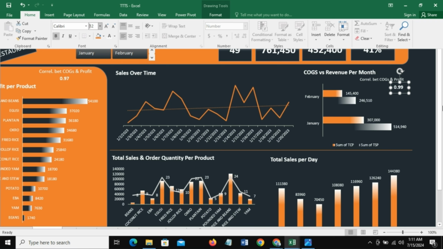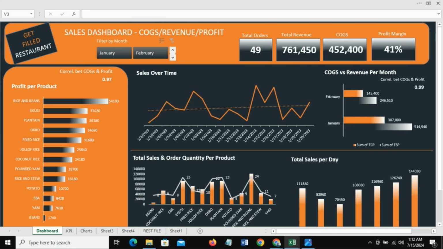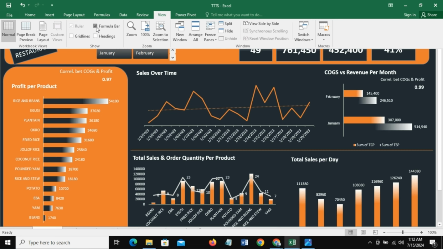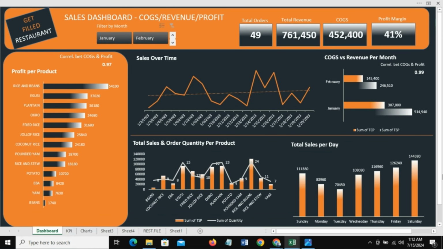So this is what we are done with our graph. I'm going to move this to the side here. So we're done with our dashboard. You can see our dashboard is showing everything. So I'm going to close this formula bar so that we can view the dashboard completely. Okay, perfect. So you can see our full dashboard.